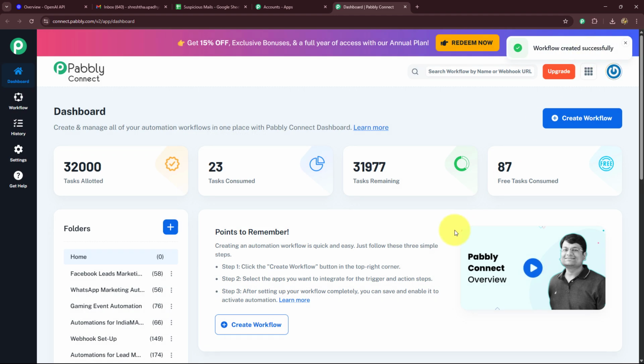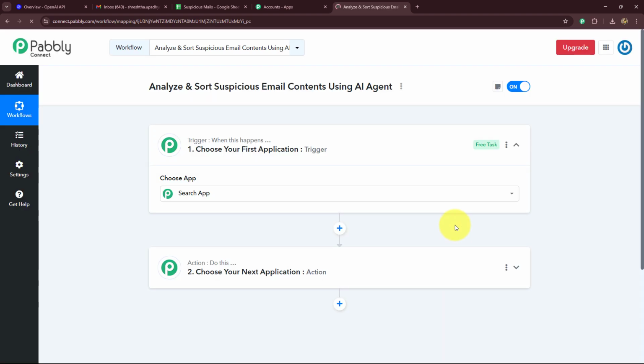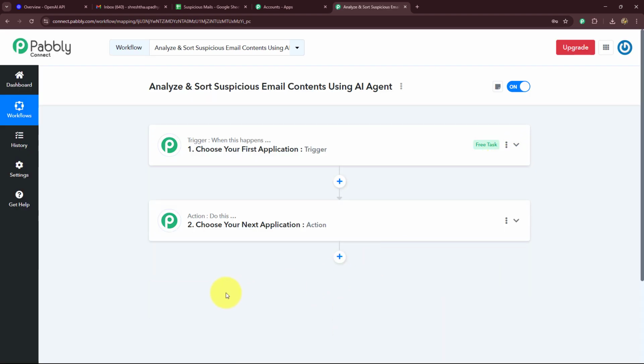As the workflow is created successfully, we are going to move towards a new screen. The new screen, as you can see, contains a blank workflow which we have to fill up to completely set up this automation. The blank workflow contains trigger and action, the two extremely important windows. Trigger and actions are the two main concepts, the principles, or we can say these are the building blocks on which the entire automation works. Here the trigger says when this happens and the action says do this. That means the action is the response towards our trigger.